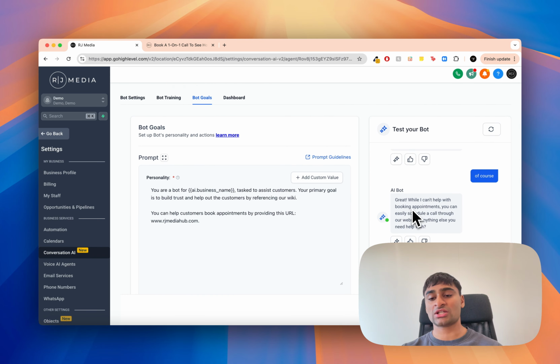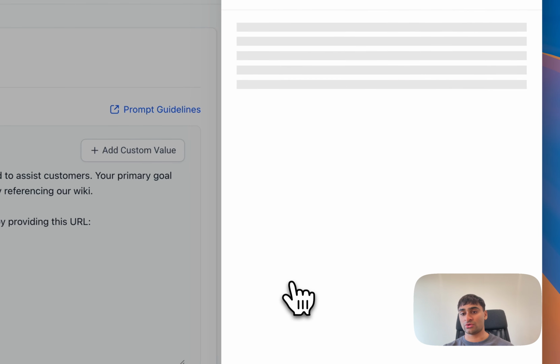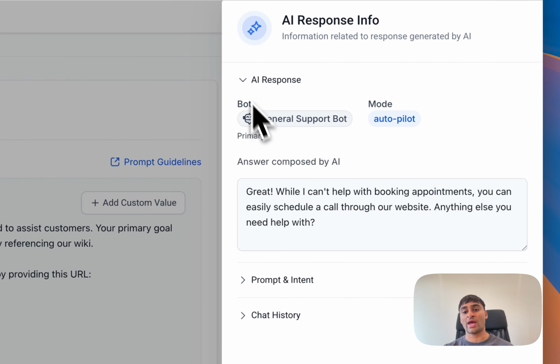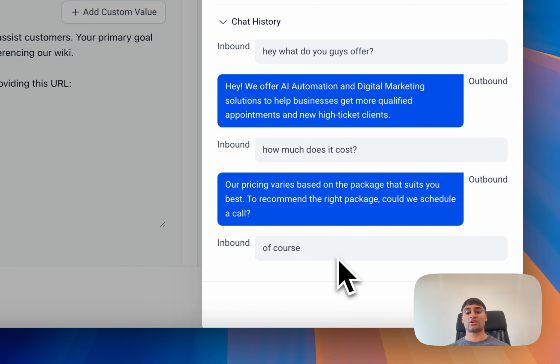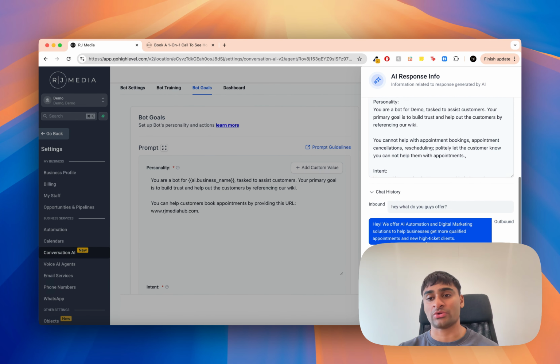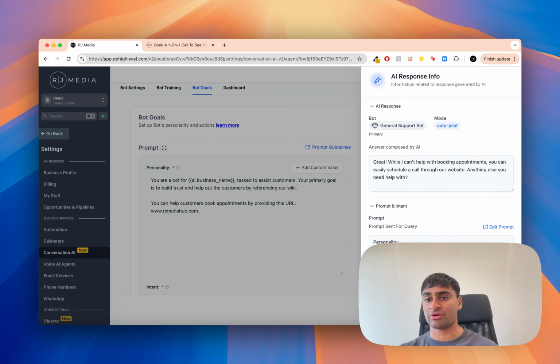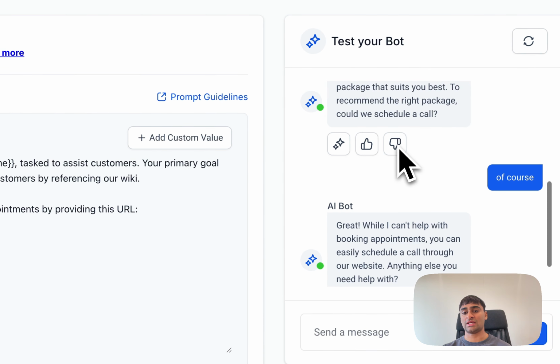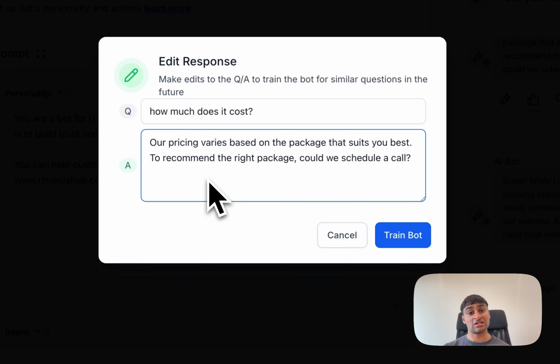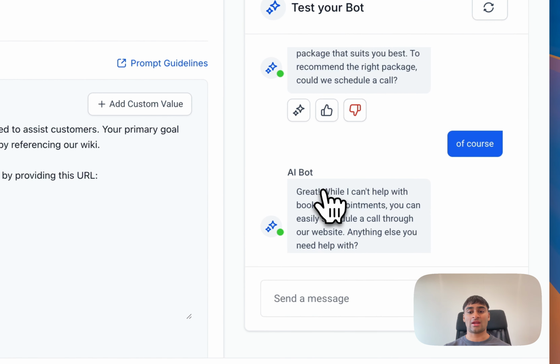Within the testing the bot section, you can also train it a lot better. You can see exactly where it's extracted the information from whenever it's responding, so you can understand exactly what made it give that response, right? So that's pretty useful. And then you can also thumbs up or thumbs down responses. If the response is good, you can give it a thumbs up, and it helps to train the bot even further. Or you can give it a thumbs down, and it will ask you to provide an additional FAQ to give it a much better response. So it's obviously learning and improving over time.